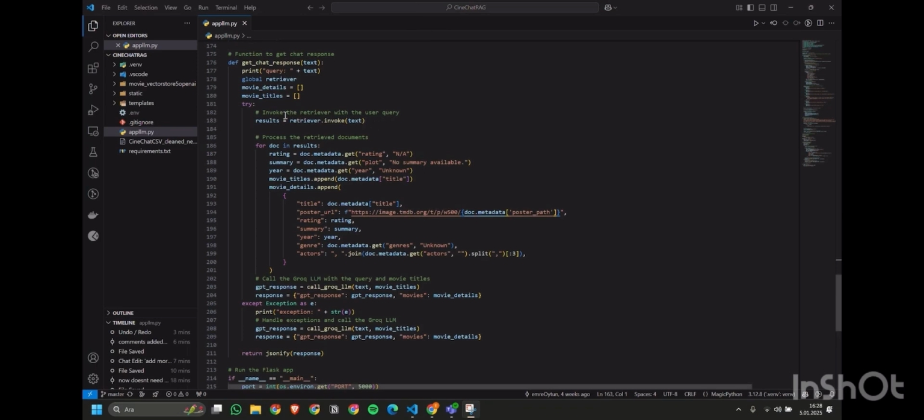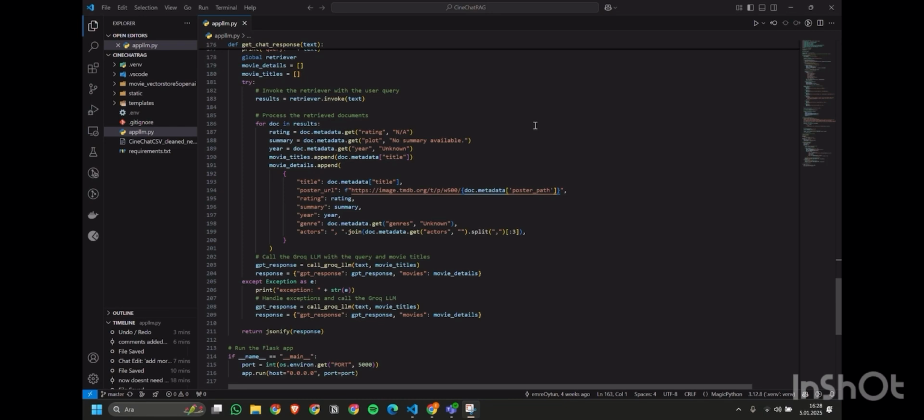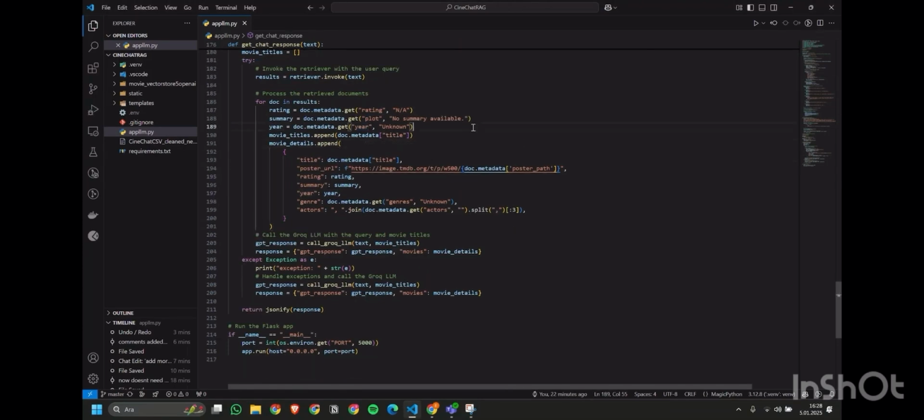We get the user query and invoke the retriever. Then we get the results from the vector store. Using the results, we are getting the details about rating, plot, year, and metadata.